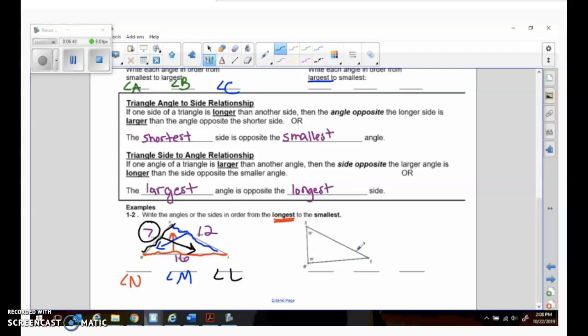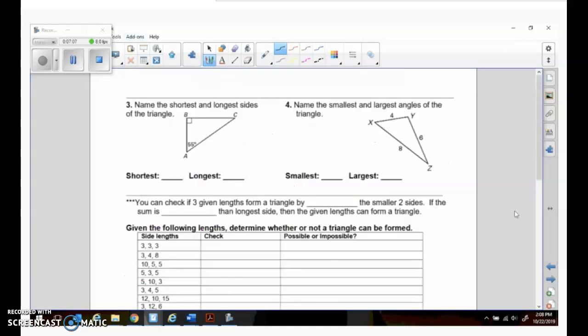Now for this one, we are going to be combining what we've just learned in the last unit with what we're learning in this unit, which is that all the angles in our triangle have to add up to 180. So in order to complete this problem, we have to make sure that we know the measurement of the last angle. So you guys can do that one on your own, and we'll be doing practice problems like that a little bit later.